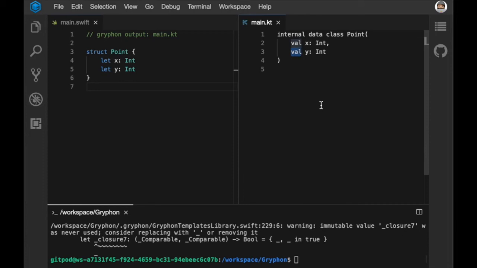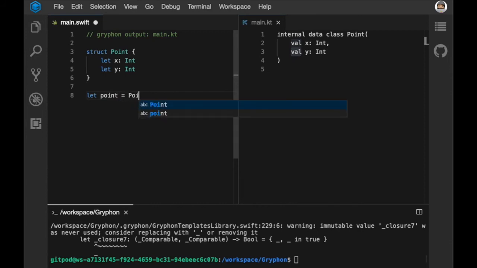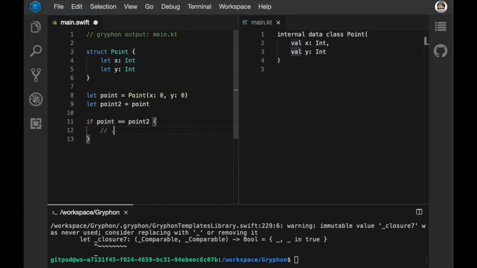Okay, so let's make this struct a bit more interesting now. In Swift, we can make structs do a bit more than just store data. We can, for instance, compare structs. So if we had, again, a point here, and then another point, let's call it point2 equals point, we could check if both points are equal and then do something. But in order to do that, we're going to need to say that our point is Equatable. Meaning our point can be compared for equality.